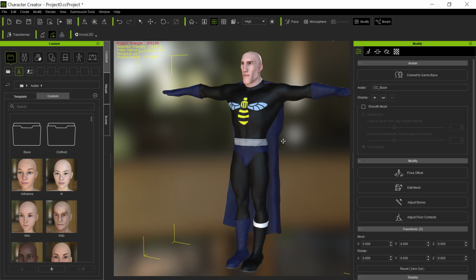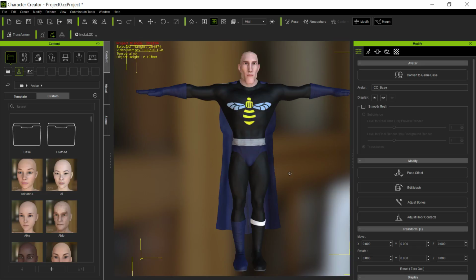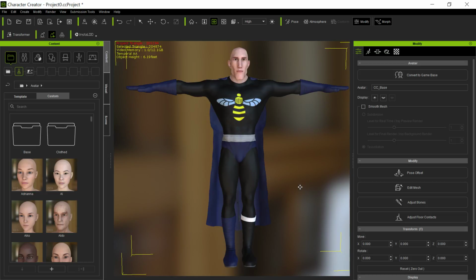He also needs a belt, a superhero belt. There's a number of superhero belts out there. You'd want to find one that was comparable to your needs, but essentially that's how to make a superhero out of the simple superhero costume and alter it to make it look like you want it to.